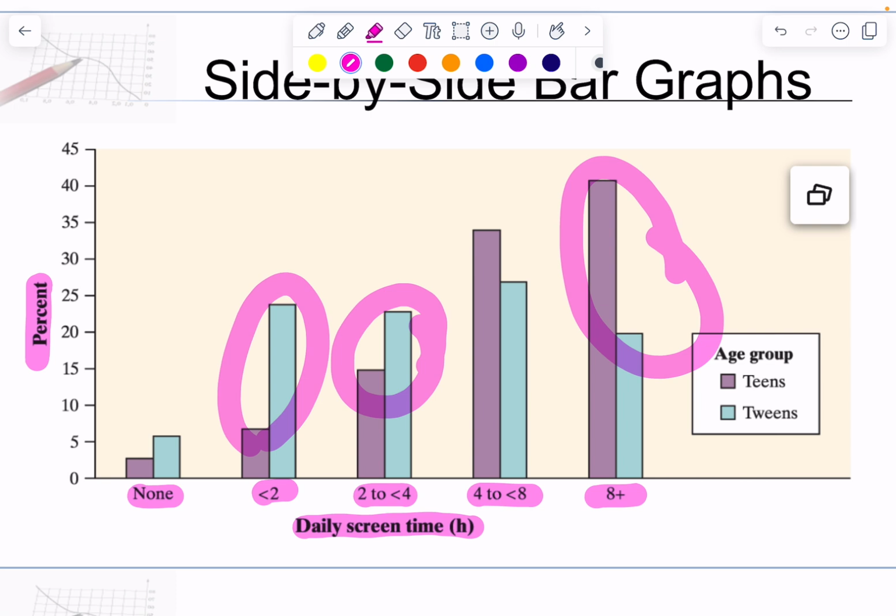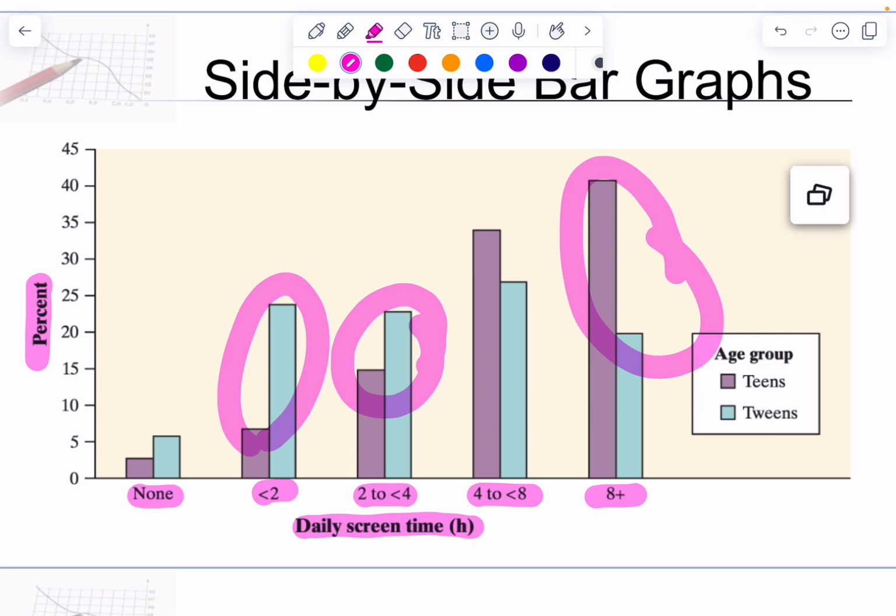So when you create a side-by-side bar graph, you can use either method. Separate out the multiple groups and put the entire distribution for each side by side, and compare and contrast the different aspects of it. Or you can create the variable on the x-axis with all the different categories, and then by category, you directly relate each group to one another. And then we make our conclusions or analyze our data based on the results of that.